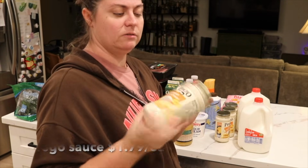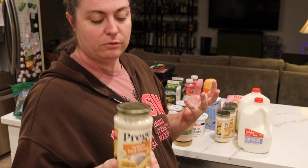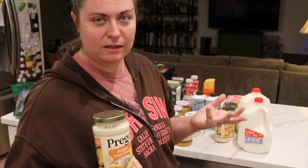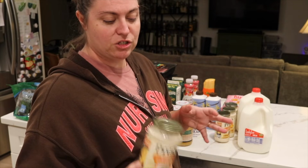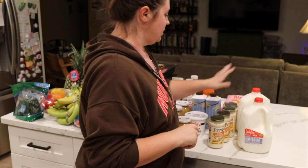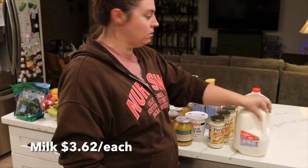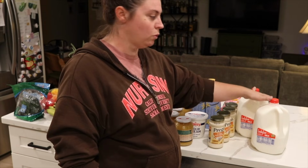These were on sale. They're not the best, I know, but when I say on sale, I mean Grocery Outlet prices, not like red tag. Got a few of these for those nights that I just need to throw something together. I got 4 of those. Stocked up on some more milk. We have 2.5, I think, gallons. So I just got 2 more.